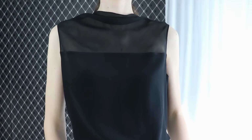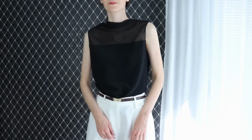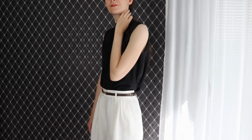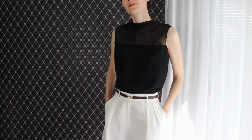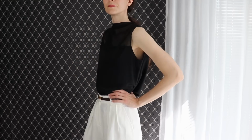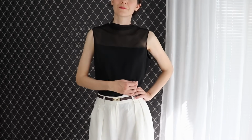Again, just like the rose quartz top that I'm wearing, I really enjoy that LilySilk actually create items that are going to hide any imperfections. So if you're not in the perfect shape, again, this is the kind of top that is going to hide any imperfections that you might have around the waist or the belly, and it's the kind of garment that makes us look slimmer. I prefer to tuck it in personally, but you can wear it on top depending on the bottoms that you're wearing, depending on the trousers or the skirt that you're wearing. But I absolutely love this one.